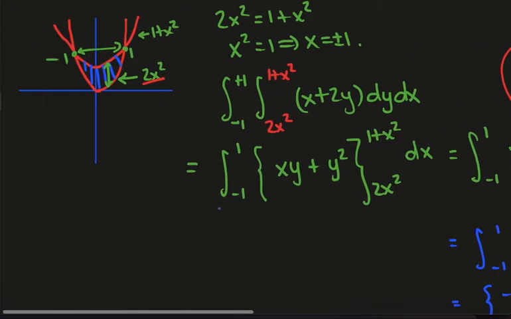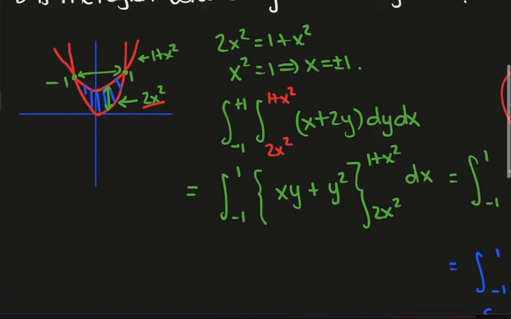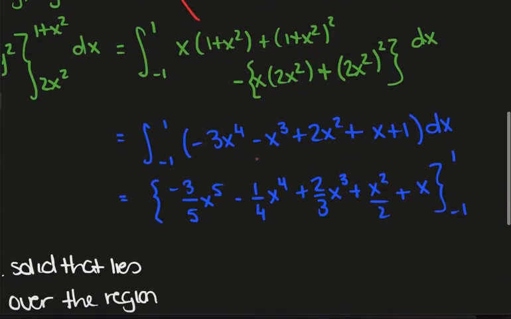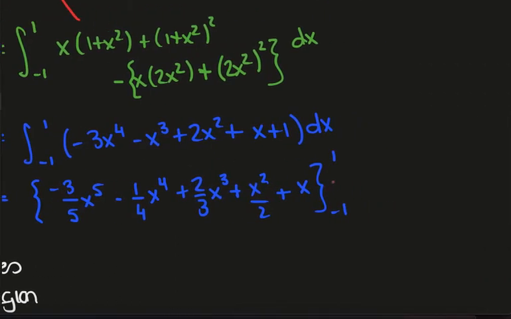Notice a very useful thing here. The region is symmetric about the y-axis, so the area of this side is the same as the area on this side. So what I can do is I can break up this integral. I only have to evaluate half of it and then double it. So that's what I'll do here. So instead of having the bounds being minus 1 and 1, I'll put a 0 here and then have twice of this.